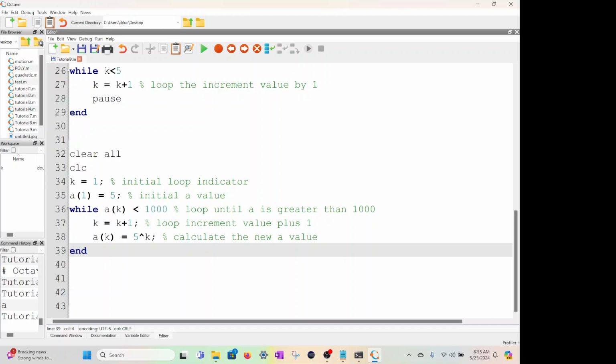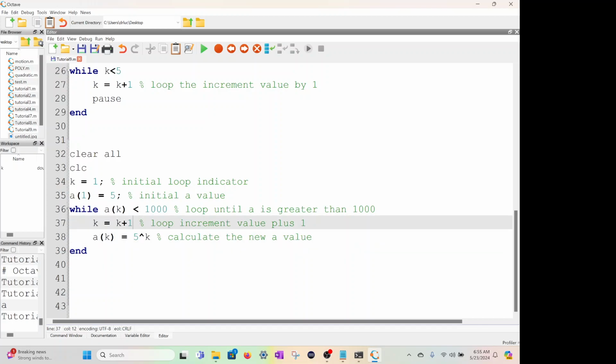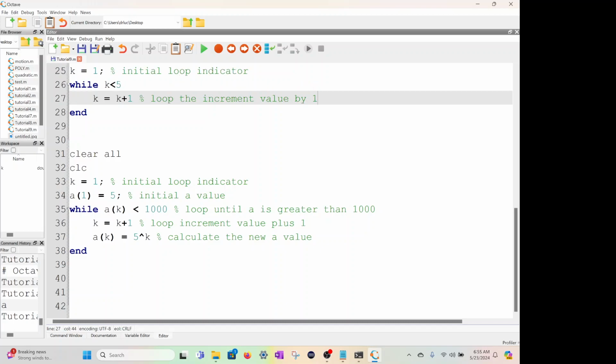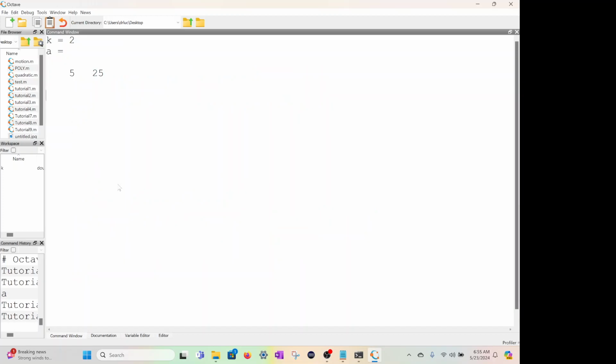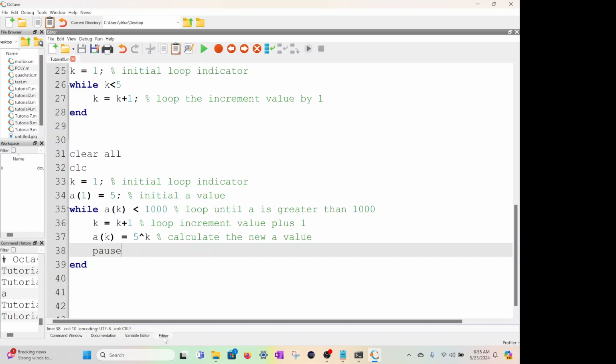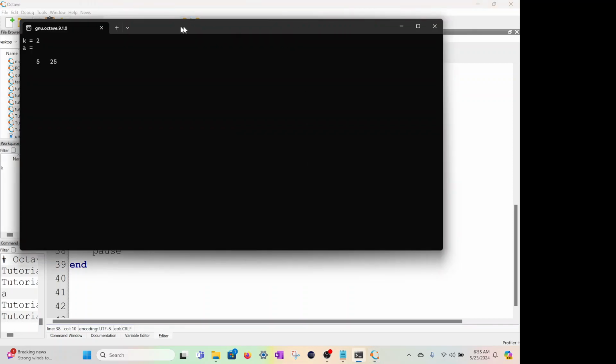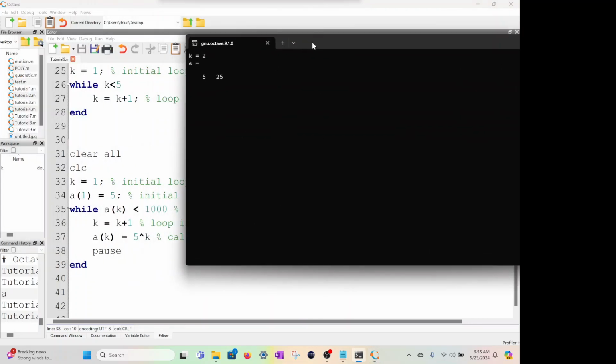Let's do this. Let's delete that, put a semicolon, go down here and put pause so you can see this code. Let's run this and go back to the command window. Let me do this right here, so you can see both.